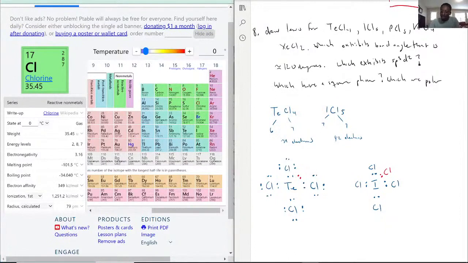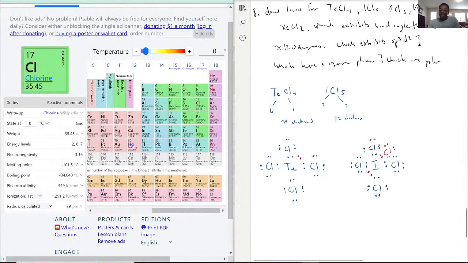Perfect. So with that being said, let's fill out the octet for each chlorine, because it is sharing one of its 7. So the other 7 are going to just be filled in. All right, and then for this last chlorine, it's going to be a little bit of a squeeze here, like that. And then iodine is actually sharing right now 5 of its 7. So we're going to have, again, 6, 7. With that being said, we have 8 times 5, which is 40, plus 2 more, 42. Perfect. Then we have PCl5.